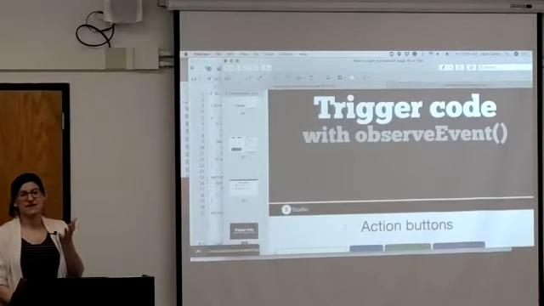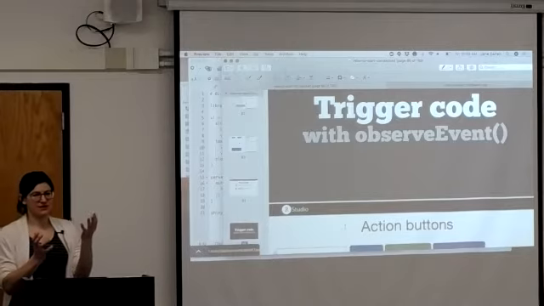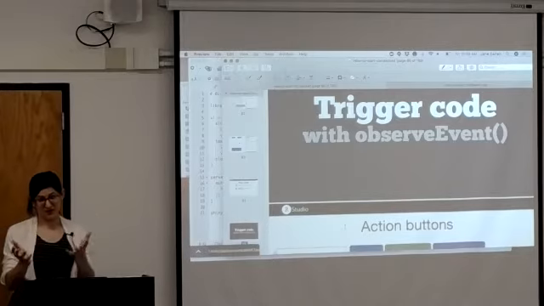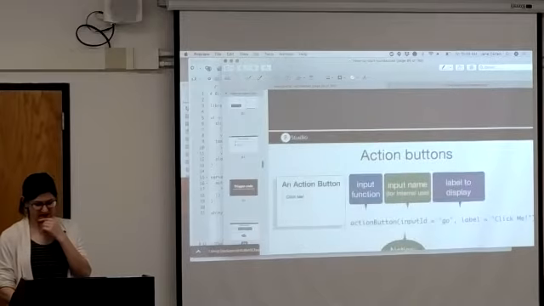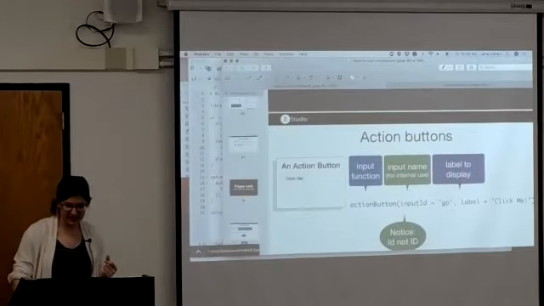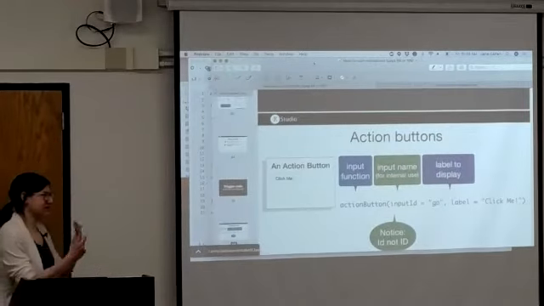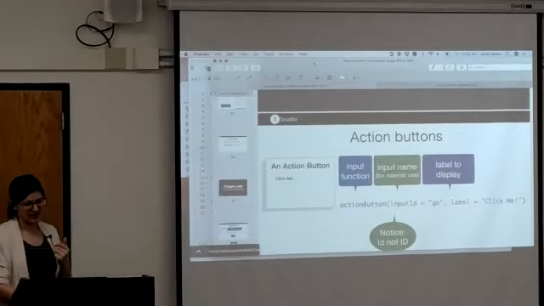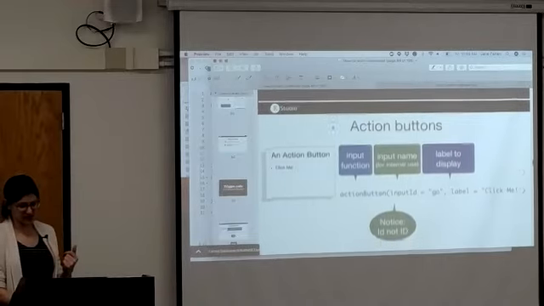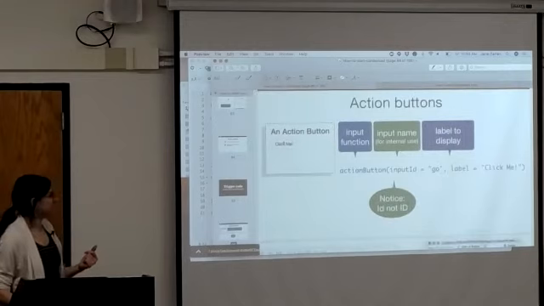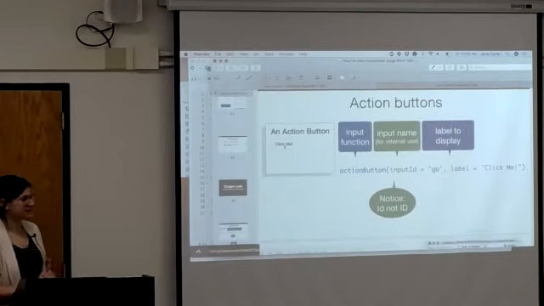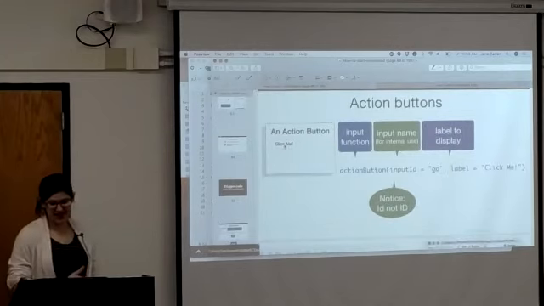So what if I only want certain code to run when I actually do something like click a button, right? So another input we can have is an action button, right? We've looked at sliders and text. So now we'll look at action buttons, which is, like it says, a button that does actions or responds to actions, right?